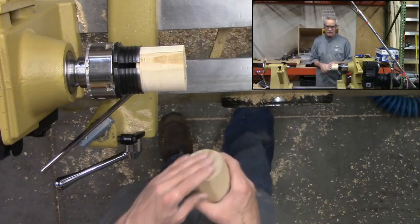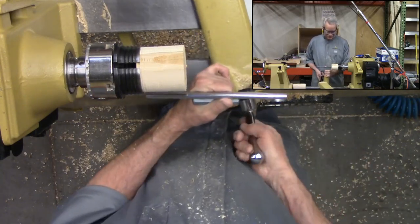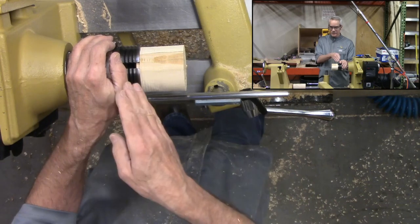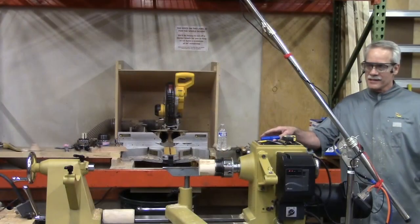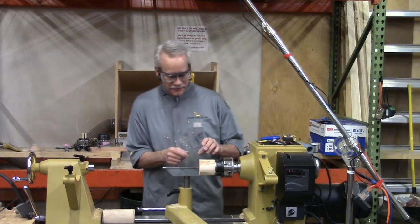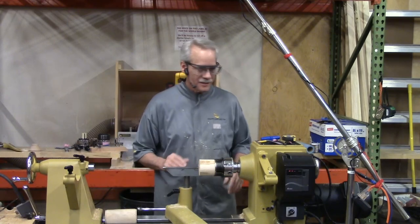Now this is the top. This is the surface where I sawed them in half. I'm going to create a spigot that will go into this hole. I threw a new word out — spigot versus tenon. I Googled it and it says a spigot is straight, and a tenon is dovetailed. In the book Turning Salt and Pepper Shakers and Mills by Chris West, he explains that as well and refers to it as a spigot. When I say spigot, now you know exactly what I mean.